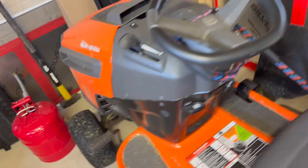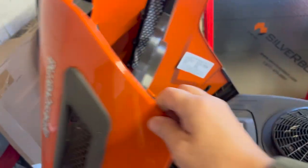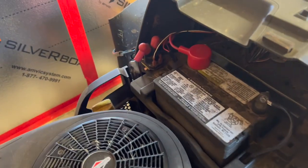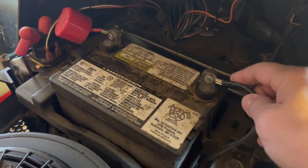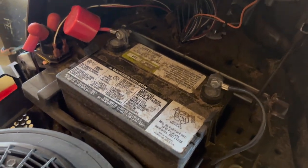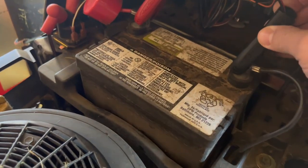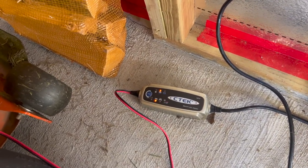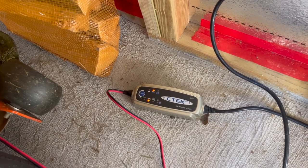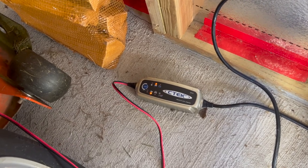here, bring it over to my Husqvarna riding lawnmower engine, and this is where the positive is, and here's the negative for the battery. So I will clip that here, clip this here. Ooh, there's a little spark there. That's good, I guess. So now I've hooked it up, and as you can see here, it is hopefully charging, and I will come back later and see how well or how bad it does.